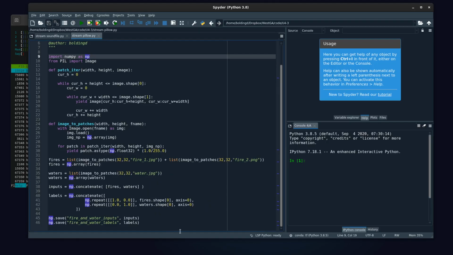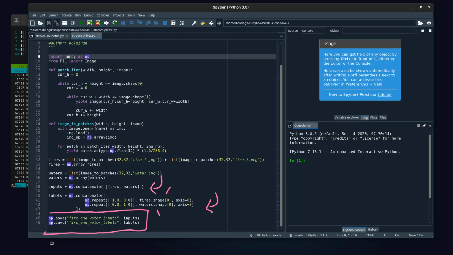This time, I'm just going to save these. So notice that the code to make the network is not in here. This is another little trick that might be useful to you as you do your projects. Generating your data might be expensive. You might end up with a bunch of memory allocated. It might be an expensive process. It can be useful to put it in its own script, so that you generate your data once and then it's generated, and you don't have to rerun all of that every time you retrain.